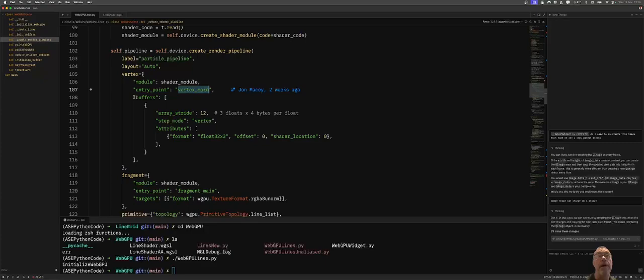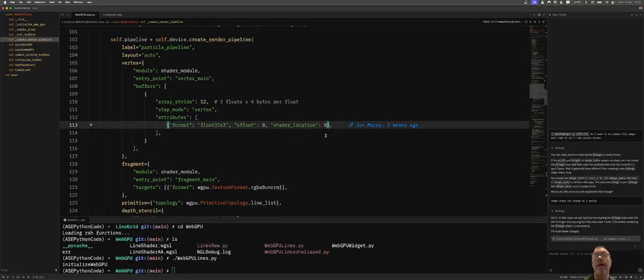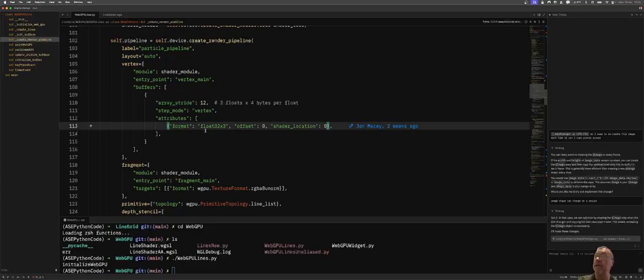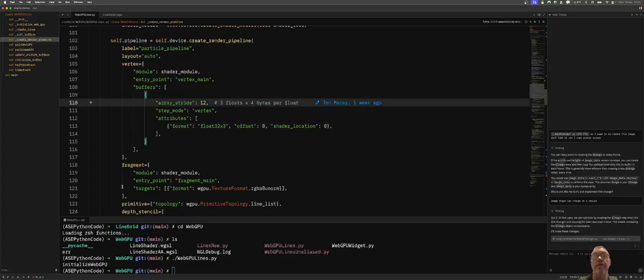Then our buffers for this. So we're telling it the stride of the data, how to get to the next one. So we have 3 floats, 4 bytes per float, so our stride is 12. Our step mode is vertex, so that's just explaining how to get to the next vertex. And the attributes in this case are float 32s by 3, and it's at shader location 0. So basically that's giving us our sort of overall layout for our input data. It's a vec3. Vec3s have 3 floating point components, so that gives us the 12.